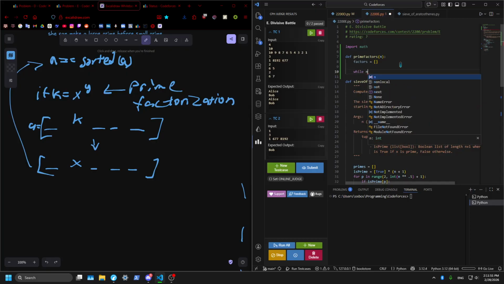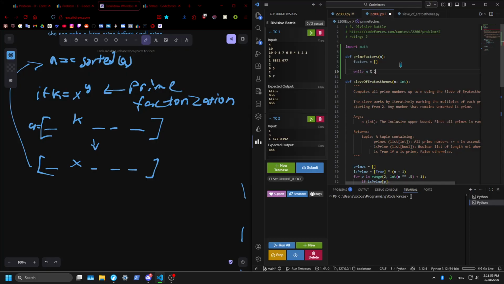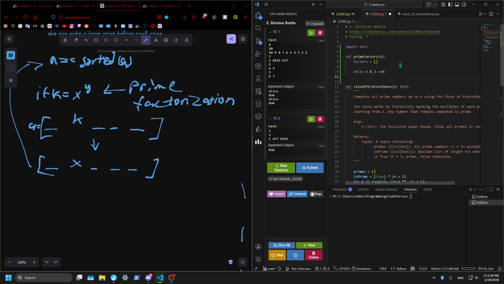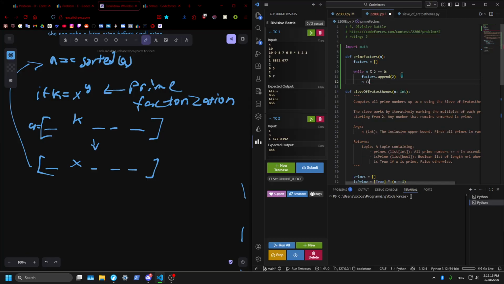While n mod 2 is equal to 0, factors.append(2), n //= 2.